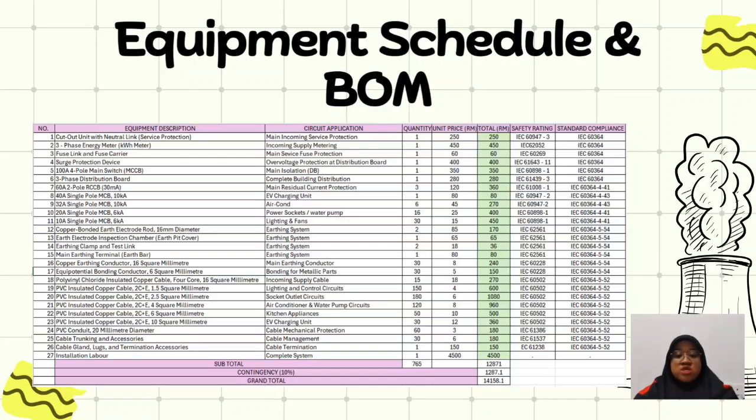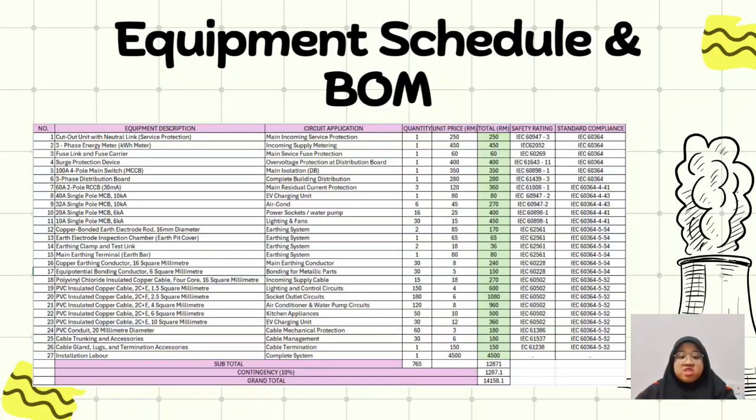This is why the total project cost comes to RM40,158.1. This figure covers high quality material and includes a 10% contingency cost, making the budget very realistic. While it may seem premium, the homeowner is actually investing in a system that is safe, stable, and most importantly, future-proof. One last point, we make sure to include testing and commissioning elements.